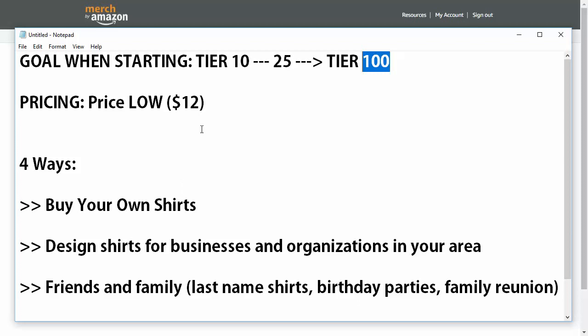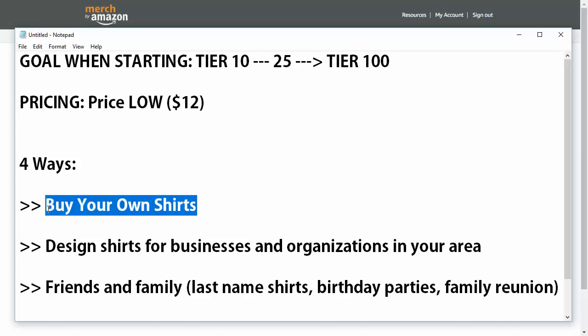And once you get to the 500 tier, you can probably price your shirts at your regular $17, $18, $19, and just wait for those organic sales to come in that way. You don't have to do the low pricing strategy and then move up to the higher prices once you start selling, because you're going to have a lot more shirts out. You're going to have hundreds of designs, and you're going to be making sales every day. So that's the best way to do it, just buy your own shirts, buy your levels.